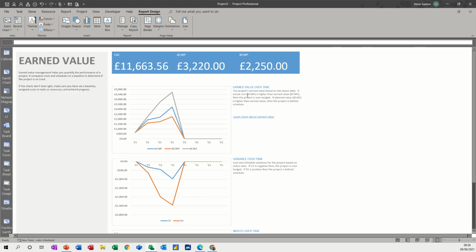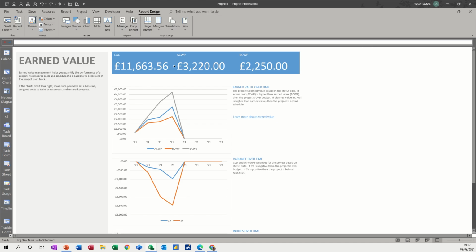If the actual cost ACWP, which is this blue line, is higher than the BCWP, which is the orange line, that's a oops, you're over budget. So these are the fields that you need in your report if you're going to use this type of information.